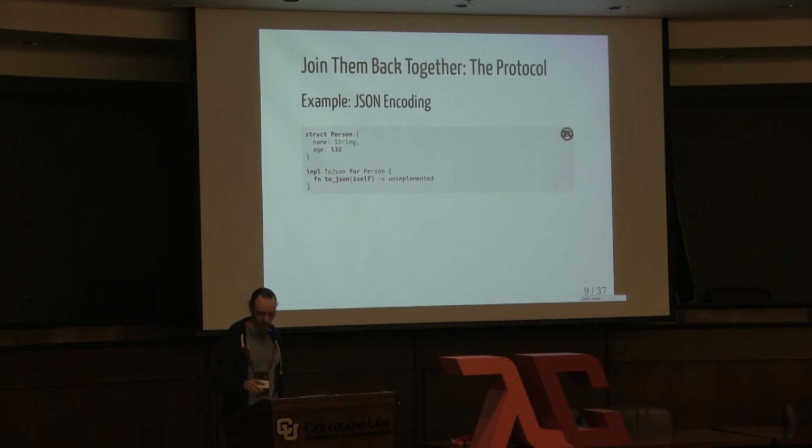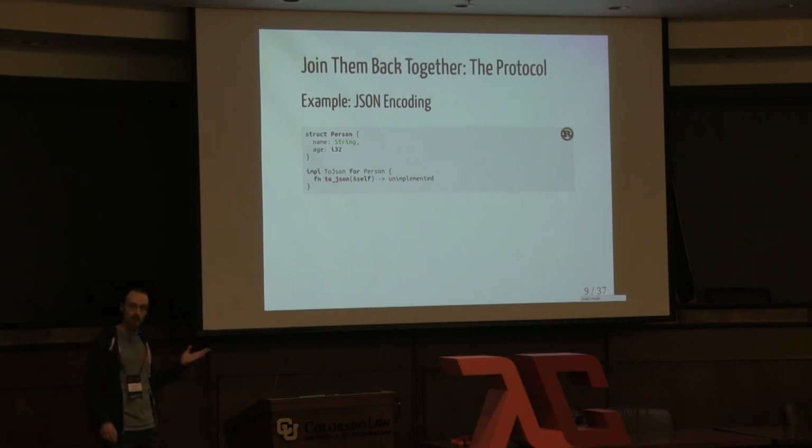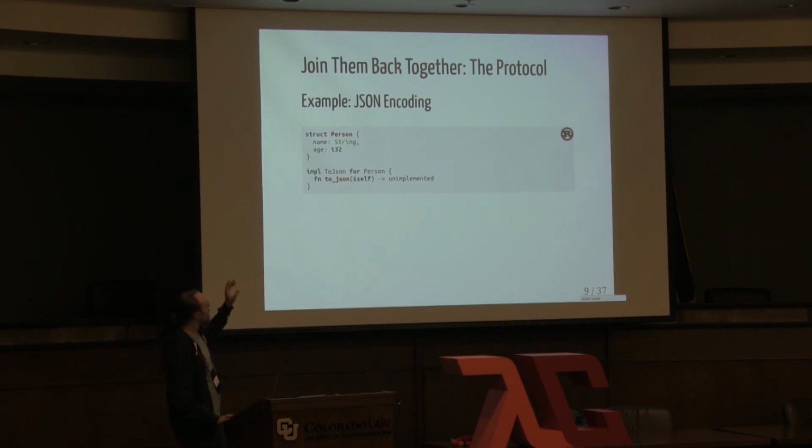Okay, so we separated data and functions. And now, to get to type classes, we will have to bring them back together. Now, with the JSON encoding, this is an example for Rust, which also has separate data and function implementations. The struct is the exact same thing as before. The i32 just stands for a 32-bit integer. And you can now implement toJSON for something. And this is also entirely separate from the actual object itself.